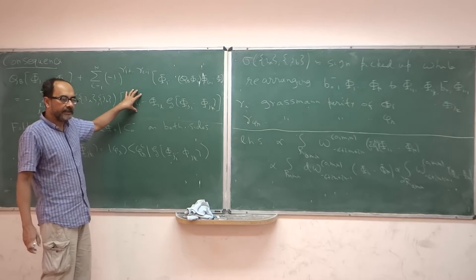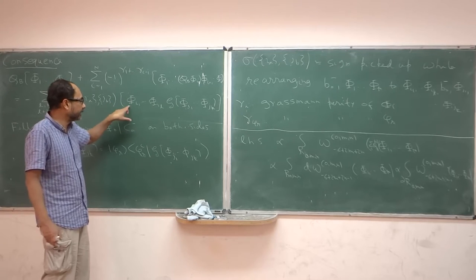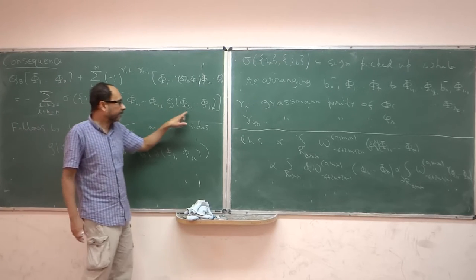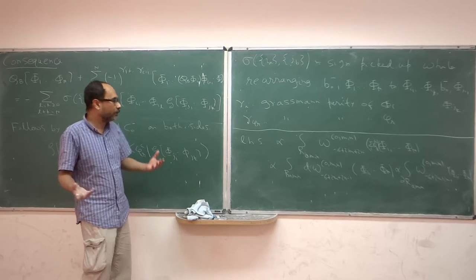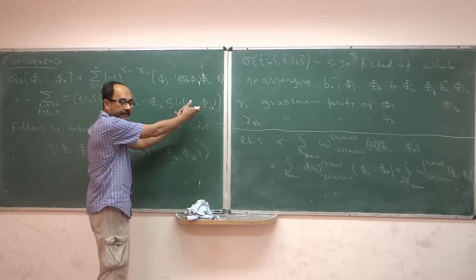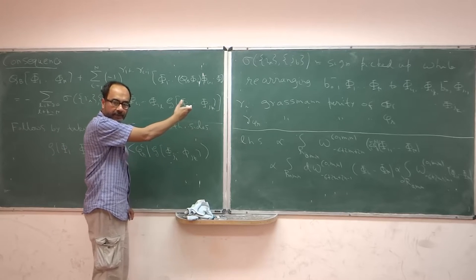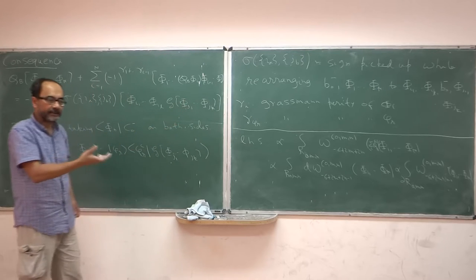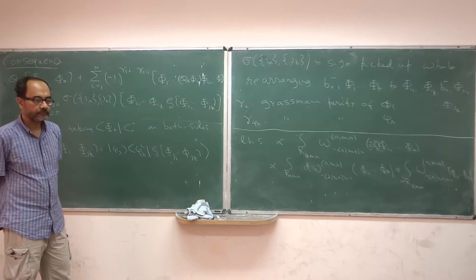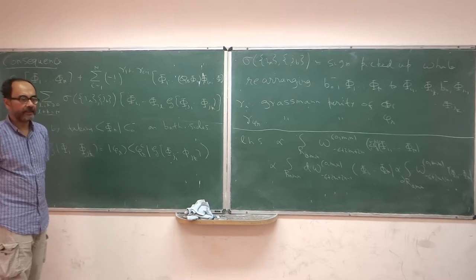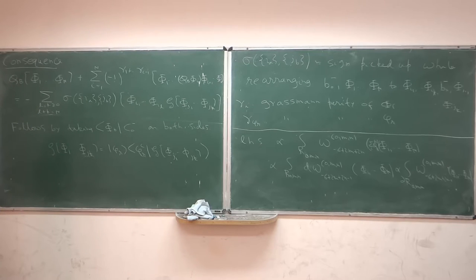Right, the inner product with phi 0 is this, and then you have phi 0 phi i 1 to phi i n and g of phi j1 to phi jk. Okay? So you don't have two terms, one where the phi 0 is inside this. So that's why that symmetry factor is automatically taken care of. You don't have the half. Earlier you had a double counting, that's why you put a half.